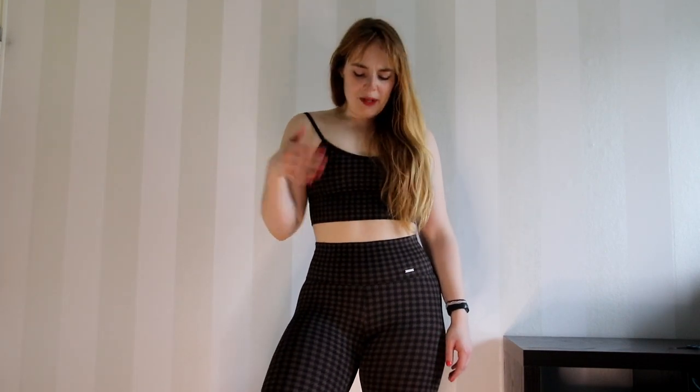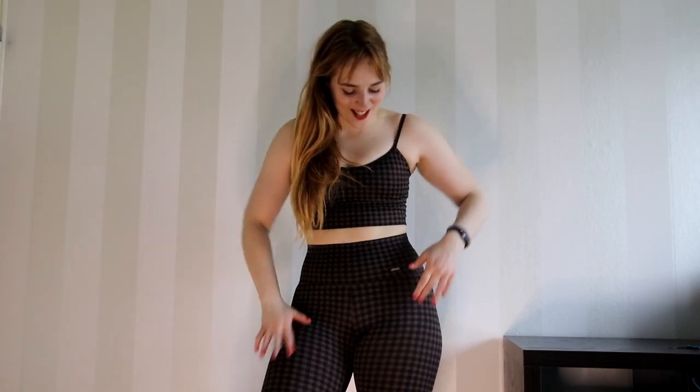It's a super classic pattern, so you can wear this with anything, right? And some nice neutral colors as well. Like I said, this also comes in white and maybe a lighter brown, maybe it's the same brown, it might just look lighter because it's paired with white. The same set is also in that color. But then, as I said, when you squat, it becomes a little more sheer. But I think it is so stretchy.